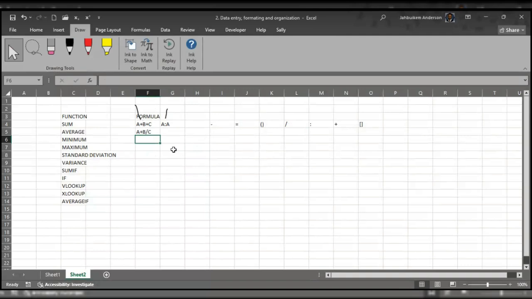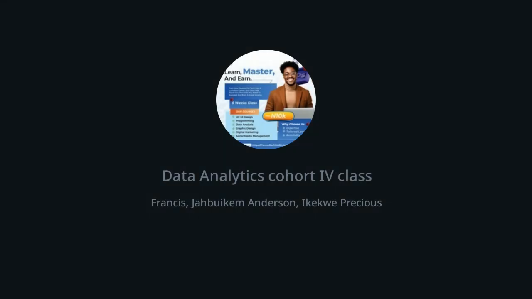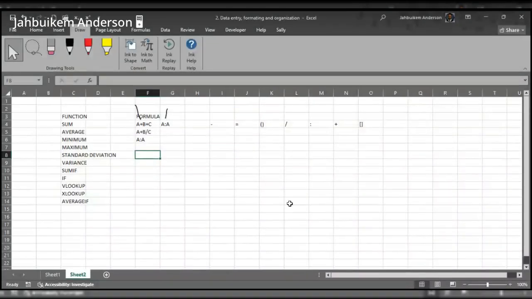And for minimum to be achieved, we also use, similar to the previous formula I've written, something like this, because it calculates the minimum in a particular cell. So on and so forth for other functions that we have. So what I'm trying to say is this: a formula can exist on its own. It can stand alone. It's like an independent variable. But a function cannot exist on its own unless it has a formula.